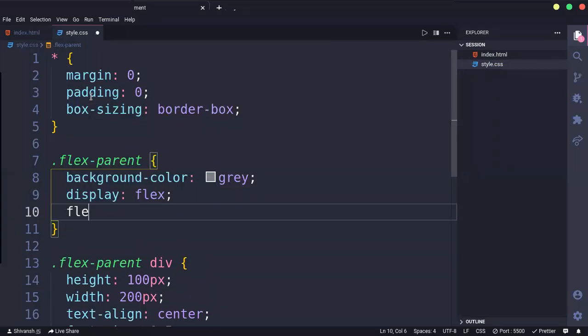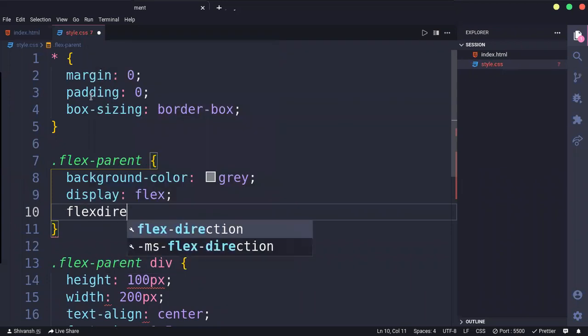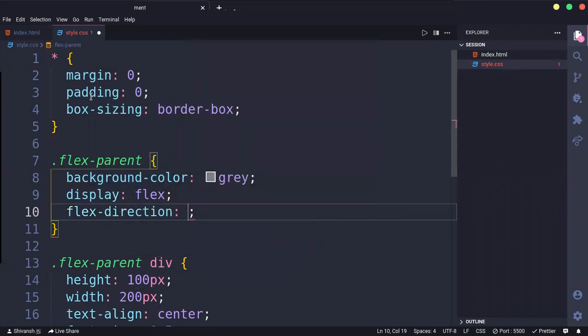There are a few properties related to Flexbox which are set by default, like flex direction, which is by default row, because of which it is coming in the same line. So let's see those properties. We have flex direction. Flexbox basically makes the children flexible.